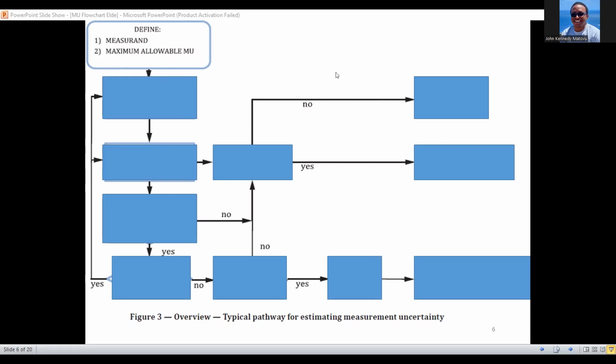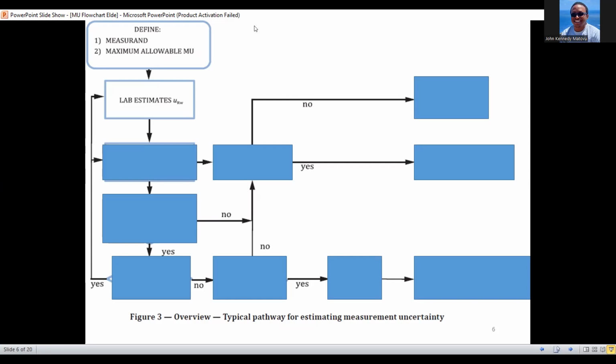And I'll preempt the question. LD, how do I obtain that? Well, I'm asking you guys first. Now, don't worry, I'll answer that one. So let's follow this particular pathway. First, we estimate our long-term M precision. And from that, you can obtain your standard uncertainty under within laboratory conditions.